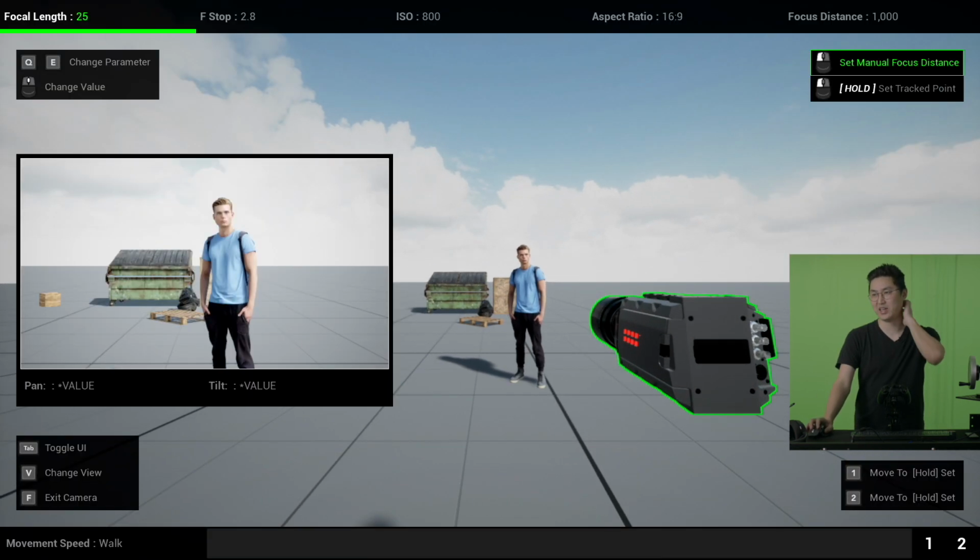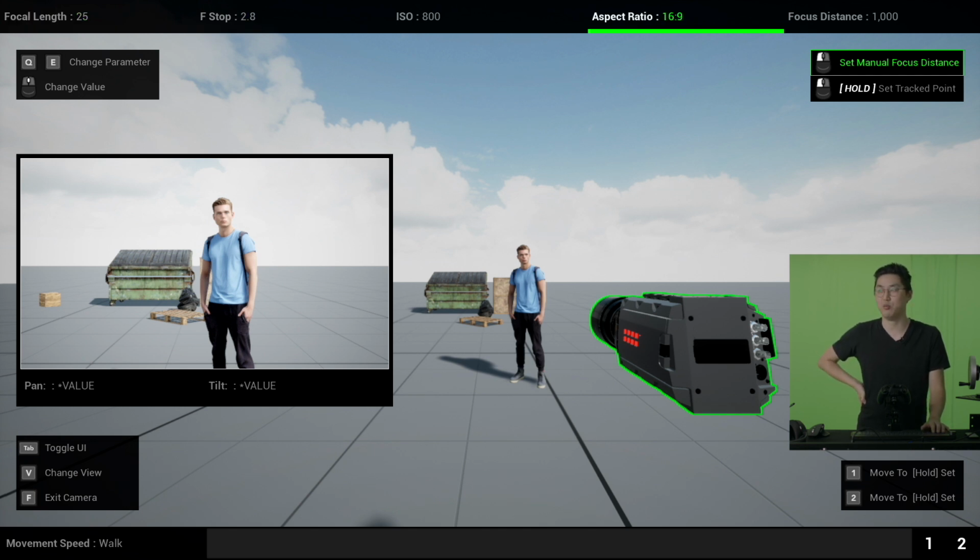So I'll hop inside and give you just a quick tour of what's happening here. The biggest thing is that if you want to change the parameters, I'm calling them now, of the camera, like focal length, f-stop, ISO, you have to hit Q and E. E will bring you forward like this, and you'll see that I'm selecting the different parameters, and Q will bring you backwards. This has allowed me to add a lot more things that you can change without having to do kind of clunky combo scroll shift things that I was doing before.